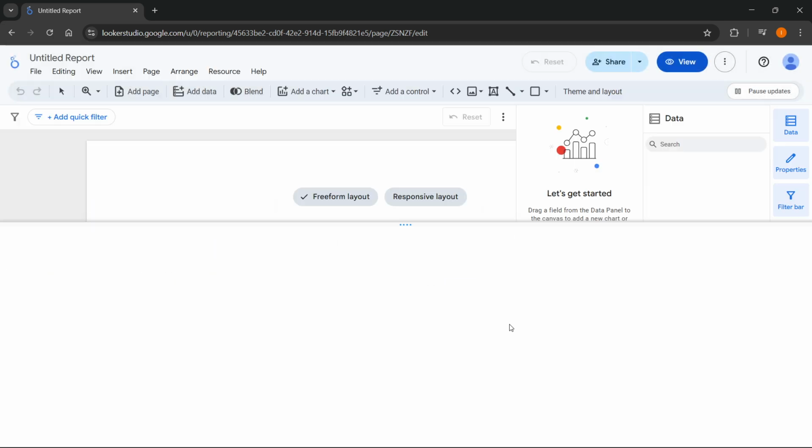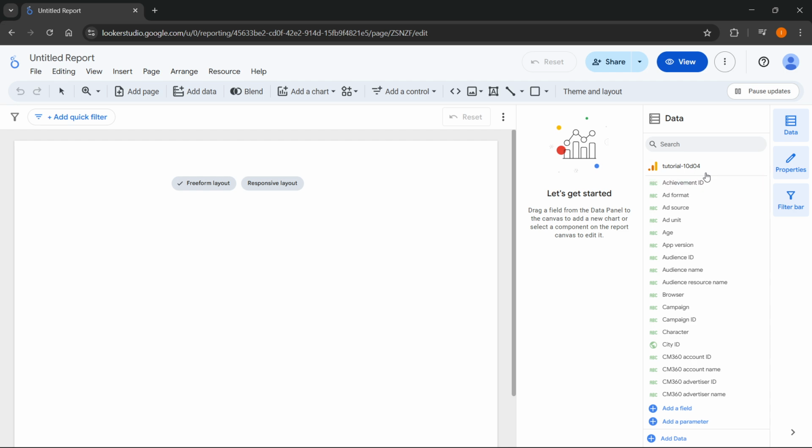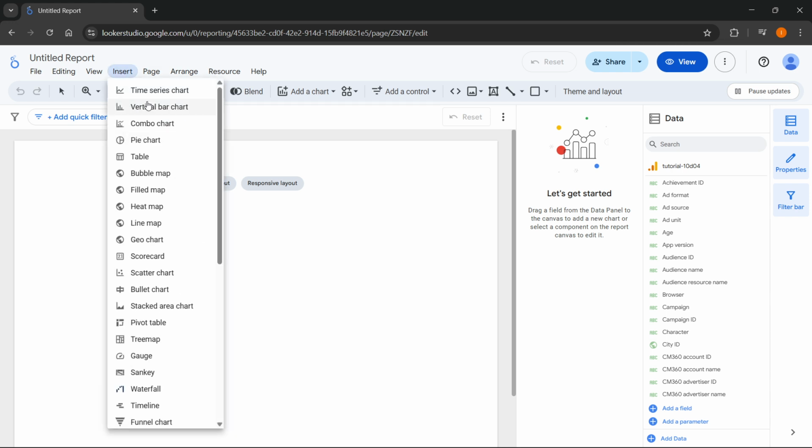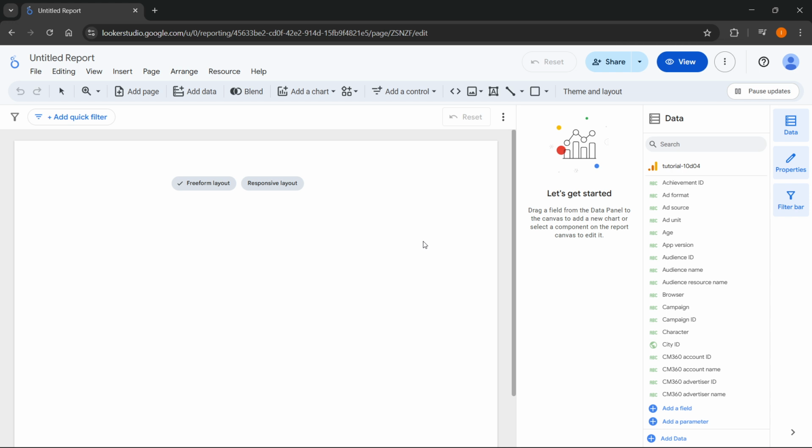And after you've done that, you can see there's a bunch of things you can do. There we go. Here on the right, you can go ahead and add in whatever you want. You can insert different, for example, graphs or stuff like that, or charts, so you can visualize your data. And then finally, whenever you've customized your dashboard using the properties panel, you'll be able to, of course, go ahead and publish it. So here you can see the properties.